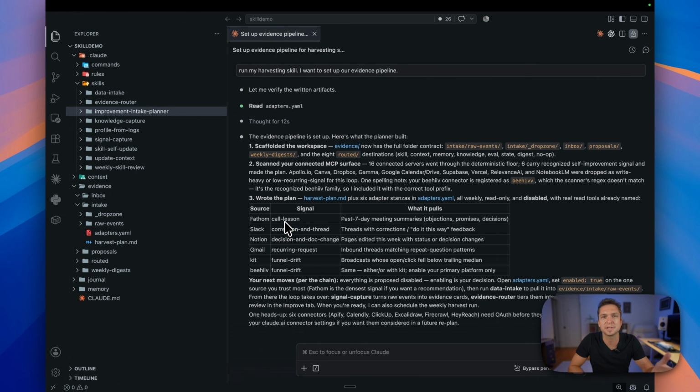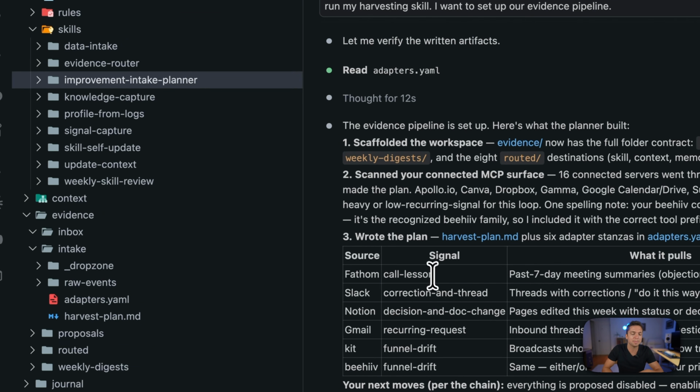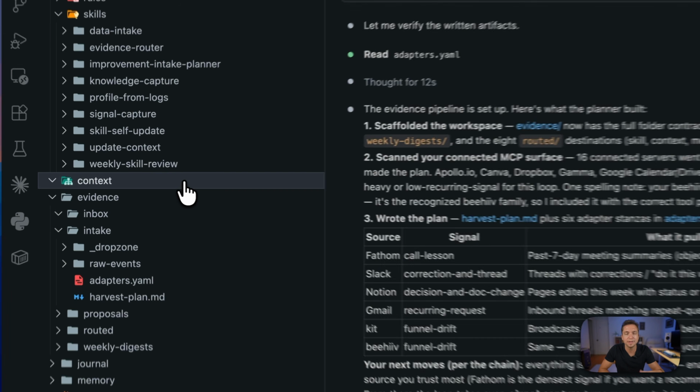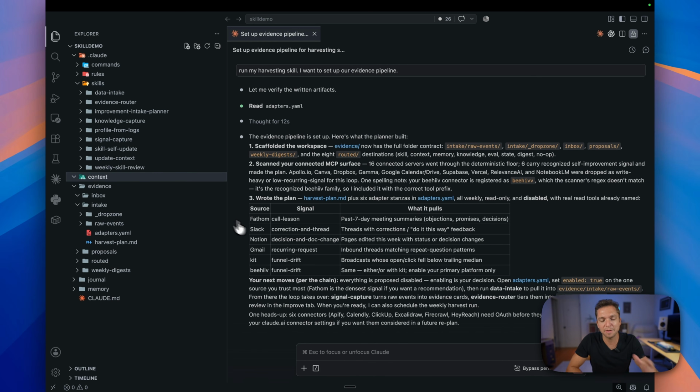So for Fathom, I'll use this as an example because it's pretty straightforward. You have a call with one of your clients and you had a bunch of context about this client, either in a skill or in a folder over here. But then after this call, something changed. We would want to have that information pulled directly out of the transcript, stored in a little folder over here that gets analyzed so that we can later on approve it. And then it will either get stashed in the skill to update the skill, or it will get stashed in the context folder to update the context of our client. And for the rest of these, it's pretty much doing the same thing, but in its own way that actually matters for that application type.